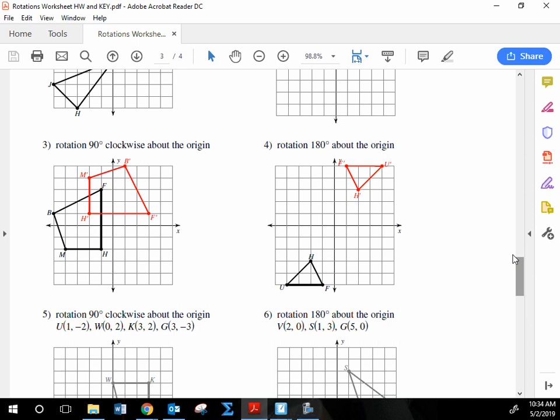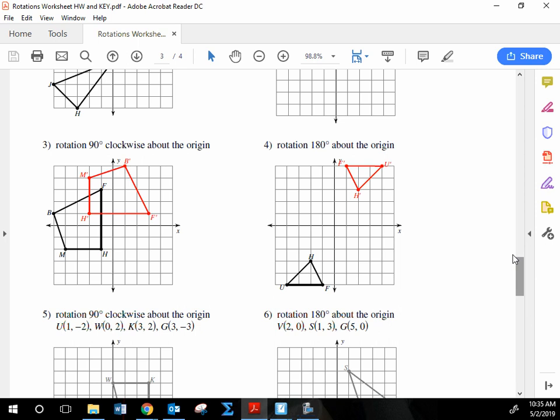make you have to worry about what quadrant you're in. So we are always starting with this right here, regardless of which quadrant you started in for your points. It doesn't matter which quadrant you're in. This is our starting point. I only use this setup to let me know 90 degrees uses what? 180 uses what? So number 3, it says 90 degrees clockwise.